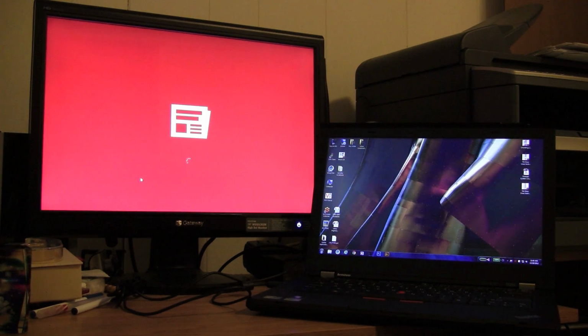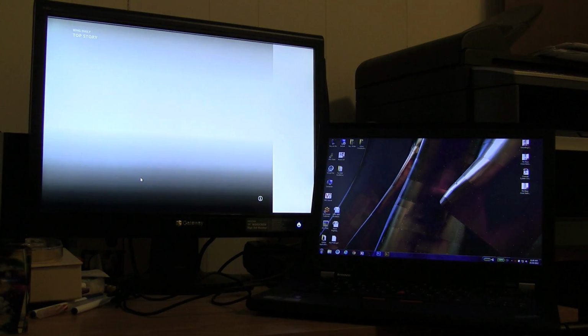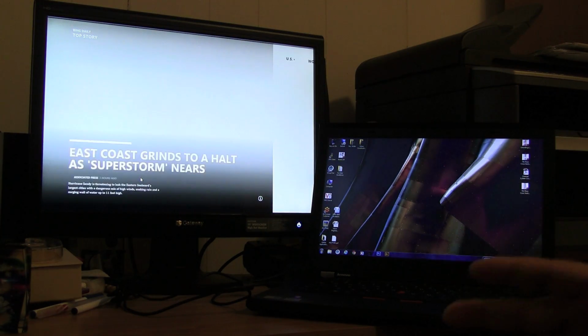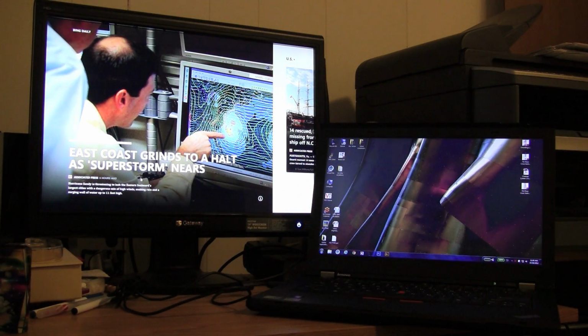So this is the comparison between Windows 8 and Windows 7 boot. And if you want to know more about Windows 8, just visit Microsoft's website. It just came out last Friday, so I hope everyone will jump on the bandwagon and get the new OS. Overall, I like it. Some things have definitely changed, but maybe there's another video that can go into detail about that. Thanks for watching.